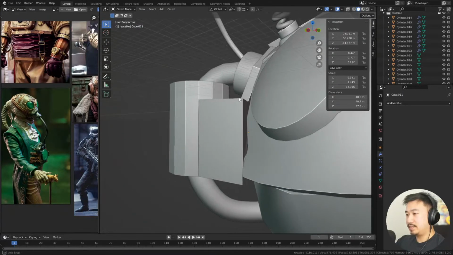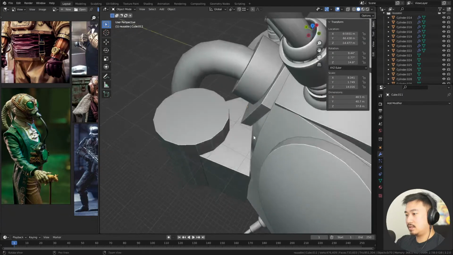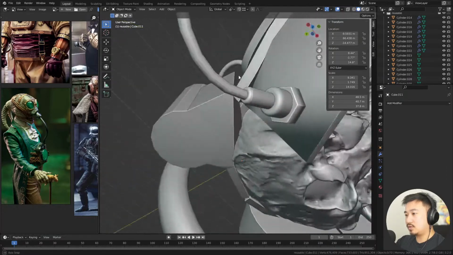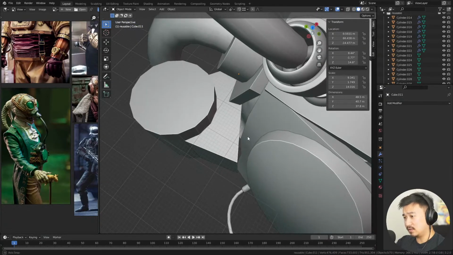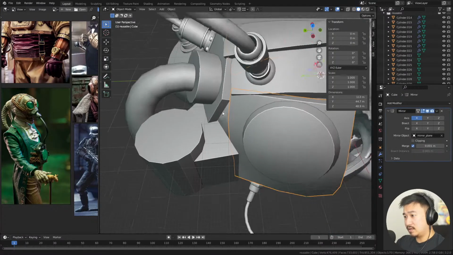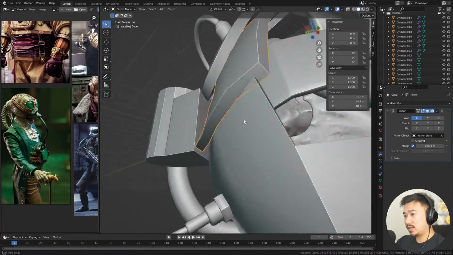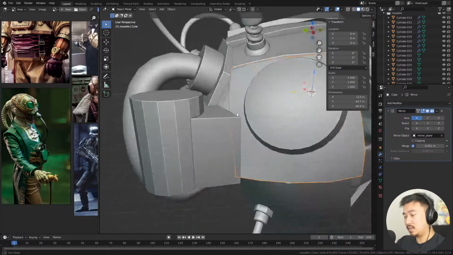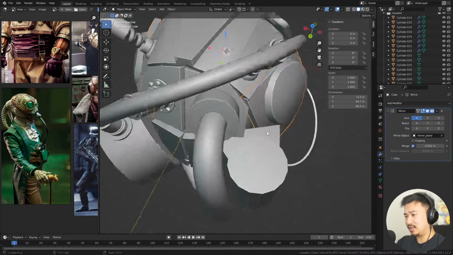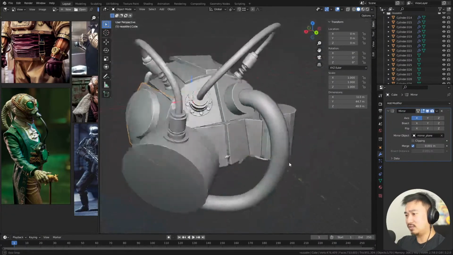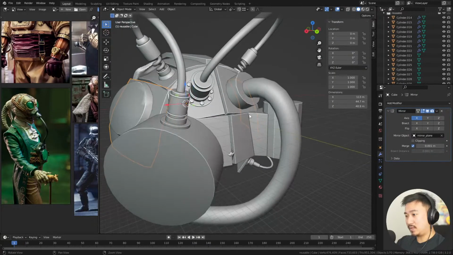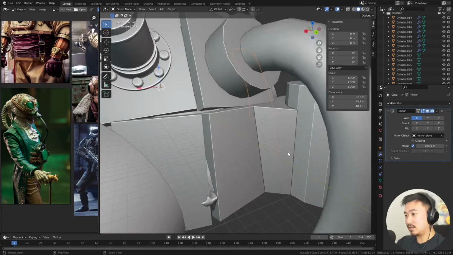Cool. Yeah, I'm still not super happy with how this is connecting to that piece. But what else can I do to fix this? We can just invent geometry around here, but I don't want to do something that's too gnarly. I'm happy with how it looks back here. I think this is okay.